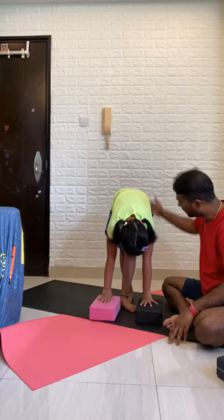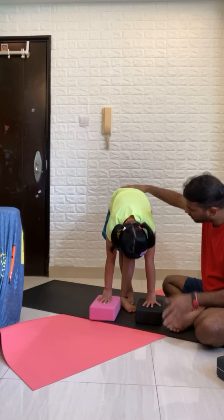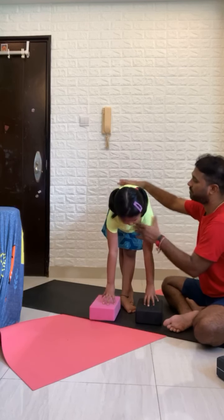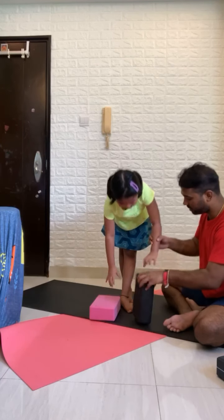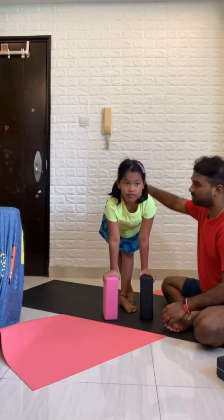Okay? And then you bend here, it is also good for the back. If you have back pain, we don't do like this. We lift the chest up, keep the back straight like this. When we have back pain, we make it higher. Yes, like this. And then stay here.